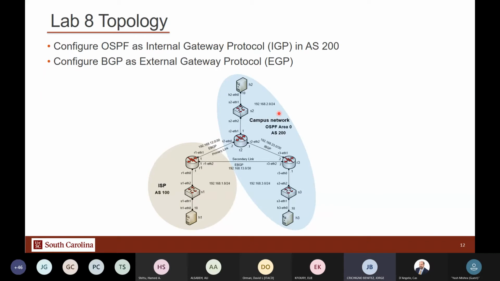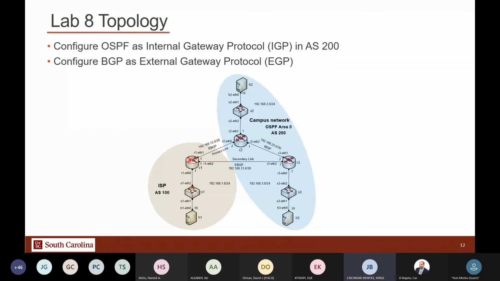The topology that we will be using is shown here. First, we have two autonomous systems to try to keep it small, but still we will be able to use these attributes. Autonomous system 100 is pretending to be an ISP. Autonomous system 200 is pretending to be a campus network. We have three routers.